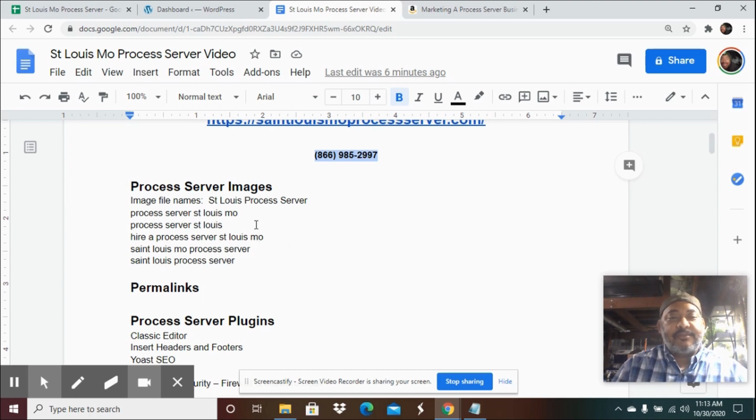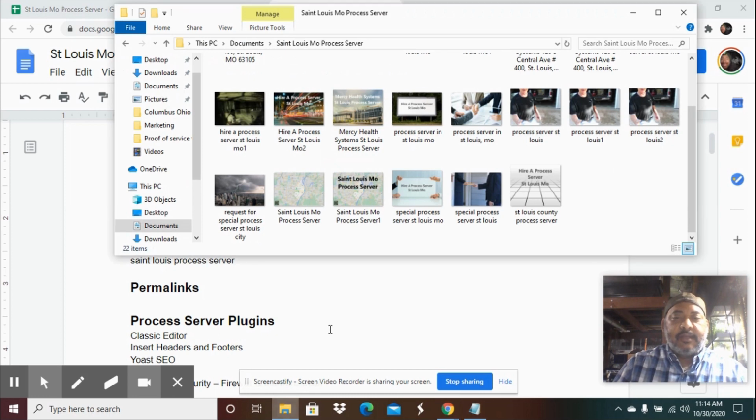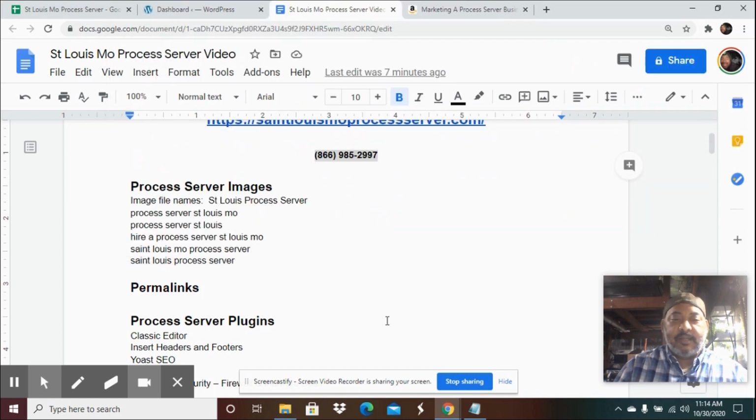So this is for a St. Louis area process server, and the file names of all my images will be something similar to this, but they'll all contain process server and the city name. As you can see here, these are the photos that I created, nothing fancy, but those are the ones for the St. Louis area process server.